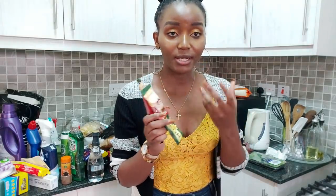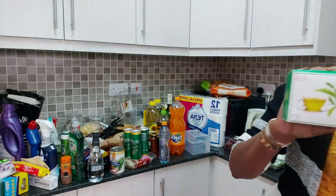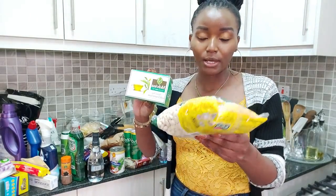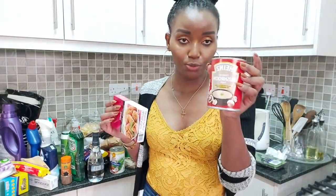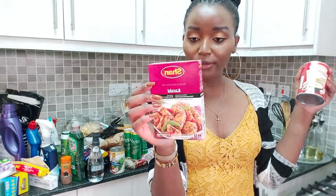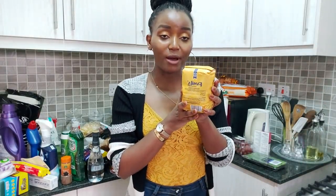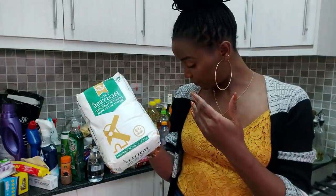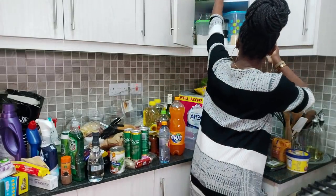I got Jacobs cappuccino sachets — I wish they'd make a tin but I enjoy buying sachets anyway. I got green tea with lemongrass, butter beans — I prefer the Nutrimil brand but it wasn't available so I got this one instead. I got Heinz mushroom sauce, and I got Shan's Karahi — it's a new spice I want to try out. And I got unga ya ugali — my preferred one.